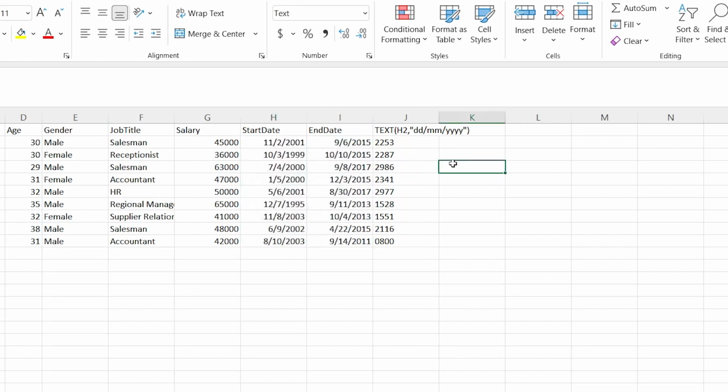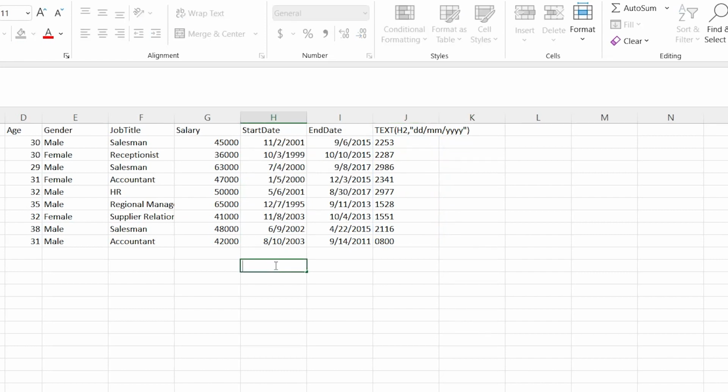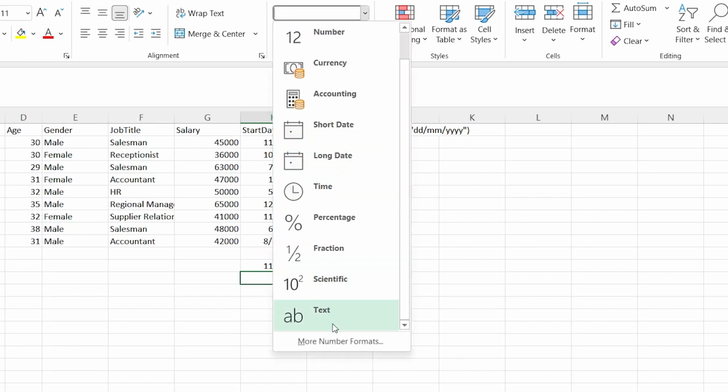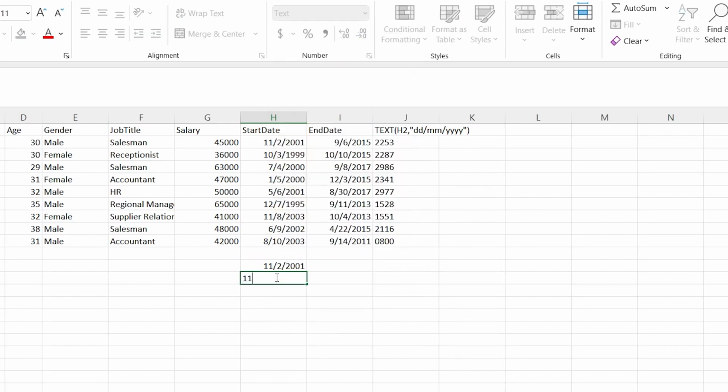And that's the issue. So how can we convert this? Now, there are a ton of different ways, but the quickest, probably the easiest, besides actually writing it out like this, like 11-2-2001, which then converts it to a date format. But what you can do, just so you know, you can create it as a text. You can do 11-2-2001, and now it will stay a text string. And as you can tell, these are a little bit different because this one is formatted on the right, and this one's on the left. That's how you can tell the difference.